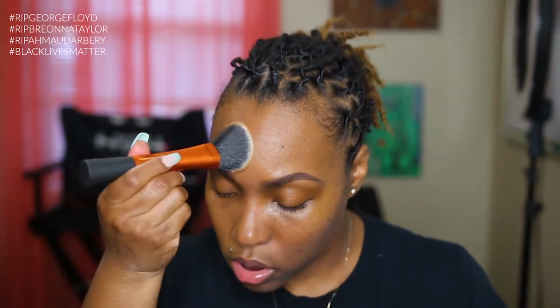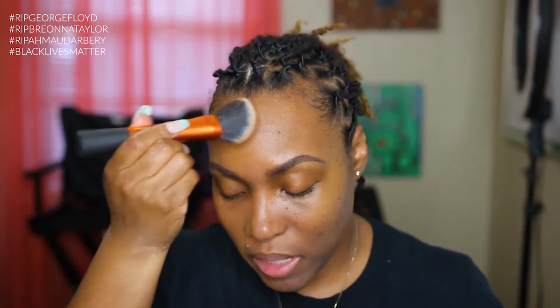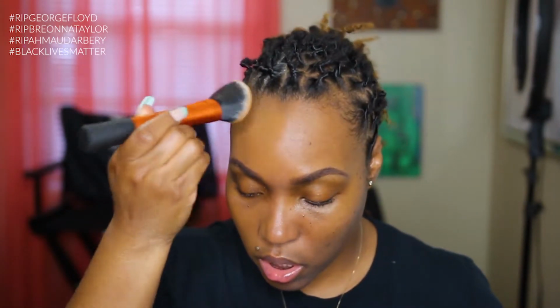It doesn't say if it's full coverage or not. Let's see. It just says flawless coverage. It doesn't say if it's full. It doesn't say if it's medium to buildable. It does say even skin tone and covers imperfections.